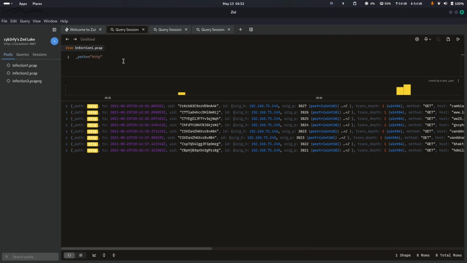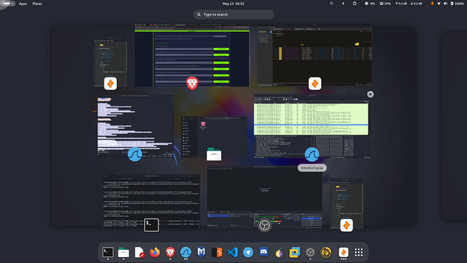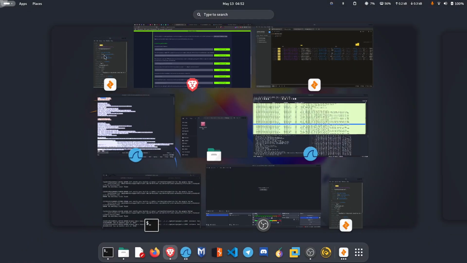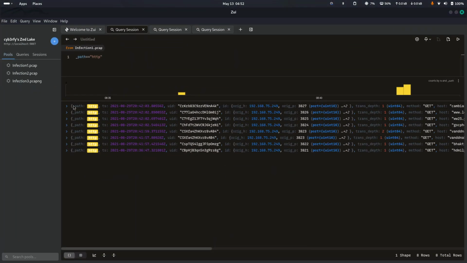So HTTP, and we have to find the victim's IP address. Here you can see in every packet all the IPs are the same, that is 192.168.75.249.